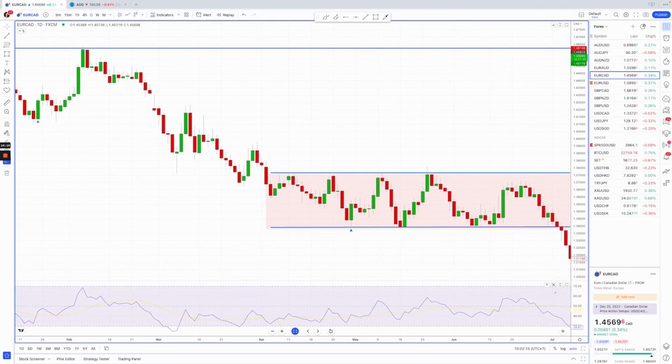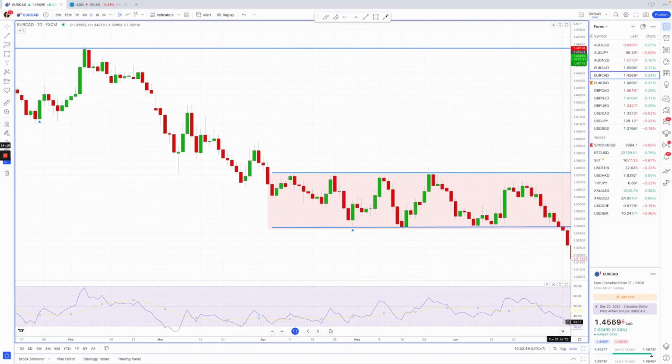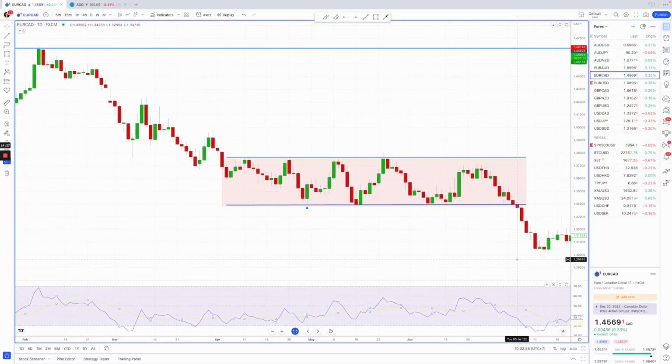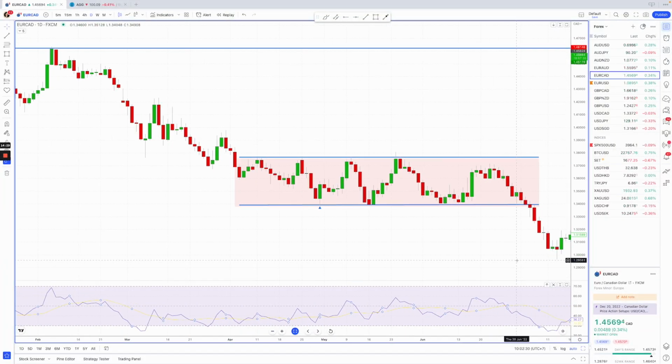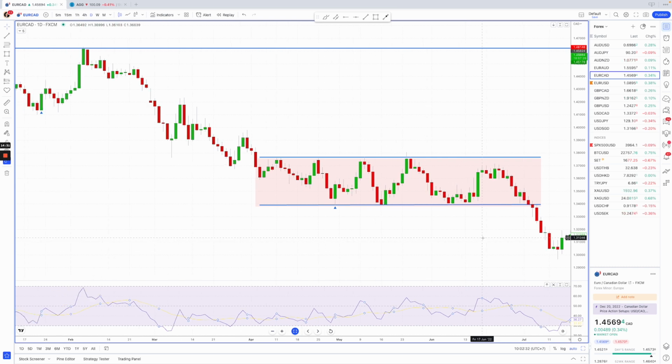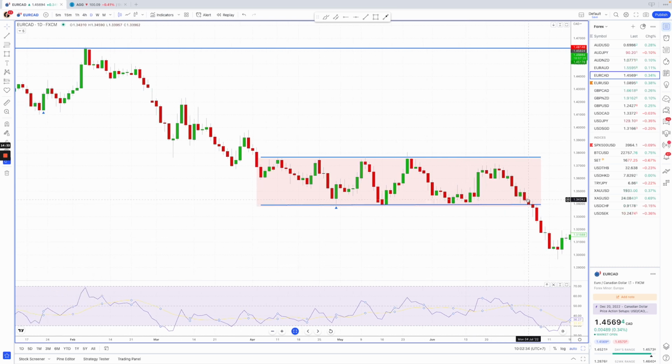Breakout here. The RSI is just in the middle, so we're going to avoid that. Actually, we break out here. Technically, we break out here more, but then the RSI is still sort of in the limit. So that's not going to be a good place to look for a trade. Because we are on a daily chart, we don't have much room for profit here. The price is just breaking out. You see the price is quite slow. We have a nice big wick here, so the price action isn't very strong.